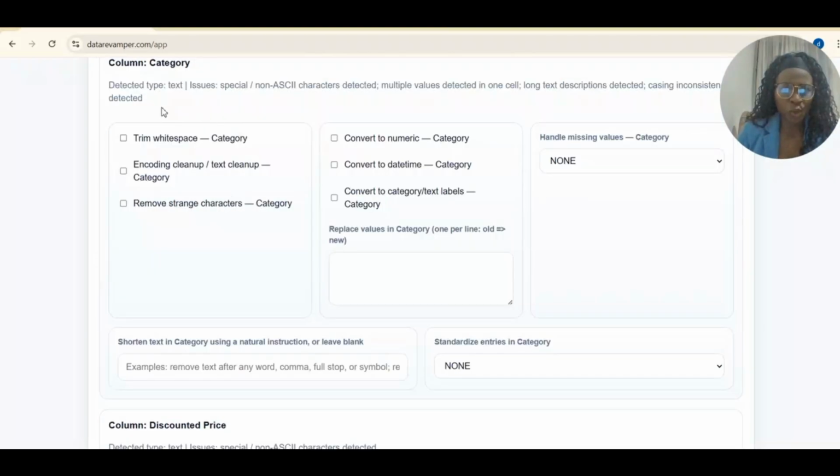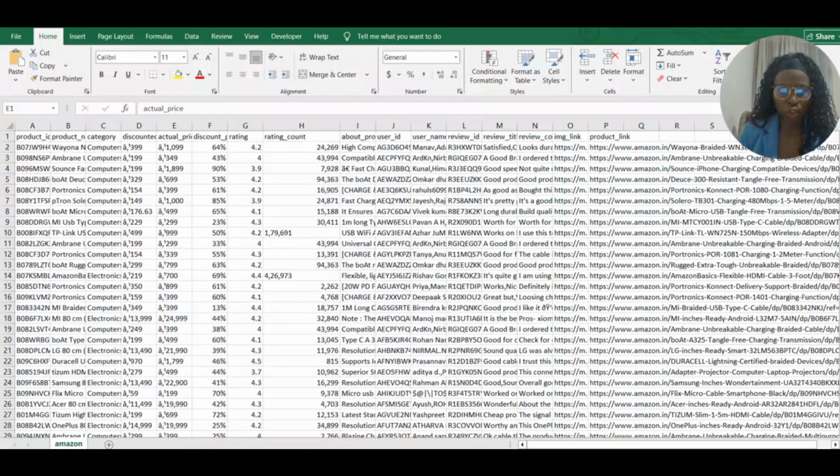Then for category, yeah, category has the same issue. It has multiple values detected, so I'm going to do this. Let's go back to our Excel so I can show you something. For category, as you can see, look at the way category is presented in the original data set: computer and accessories, right?